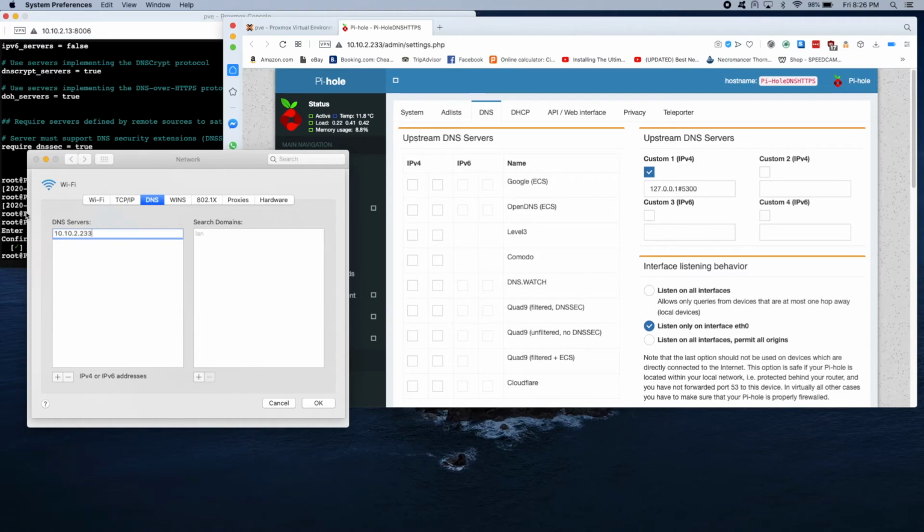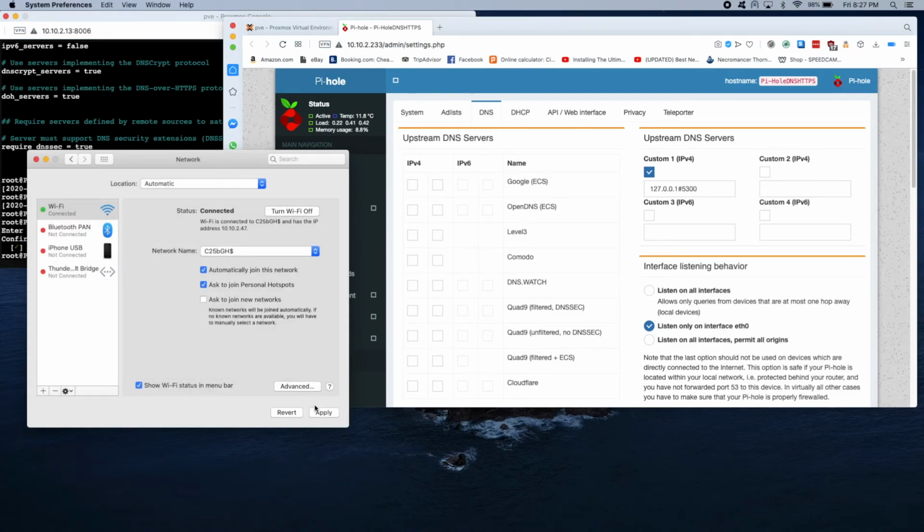Now, I'm going to do this just for tests, just to make this computer so I can show you that this is all working. This should really be updated inside of your all-in-one DNS routers, DHCP settings inside of your all-in-one router or your DHCP server.